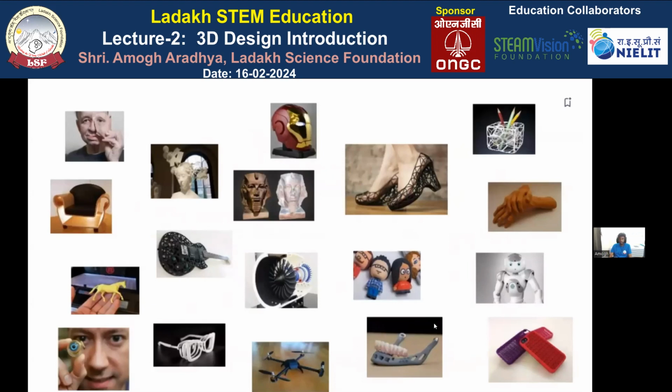As you can see, it's being used across all kinds of industries. This is a mobile cover, and this is a jet engine which is used on flights. This is a guitar, so it is covering the music industry. It's used in furniture, fashion, drones, healthcare, art and the automotive industry. So the applications of 3D printing are enormous. The career prospects of 3D printing are also very good, and increasing day by day. If you learn 3D printing, you can get into any one of these industries.